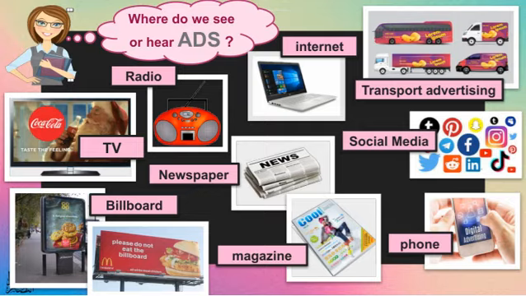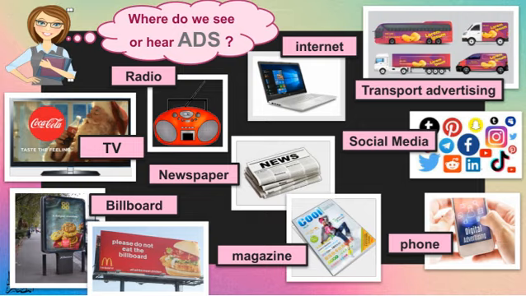So, when we think about transport advertising, it's clear that our messages reach us through a variety of channels. For example, the internet plays a huge role today, allowing brands to target specific audiences online. Social media platforms are also key, where ads are seamlessly integrated into our daily scrolls. Our phones are another powerful medium. Notifications, banners, and ads pop up just as we're about to check something important.